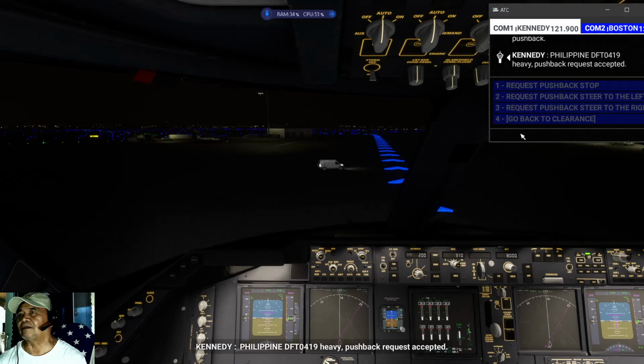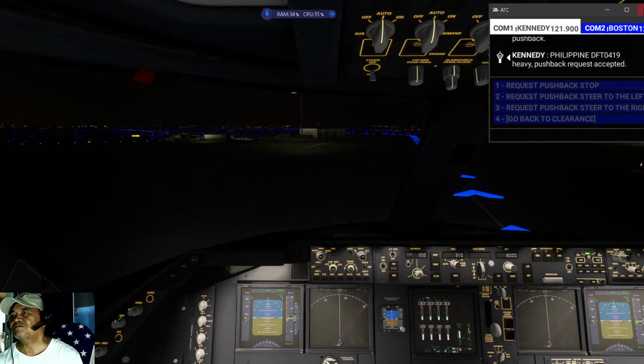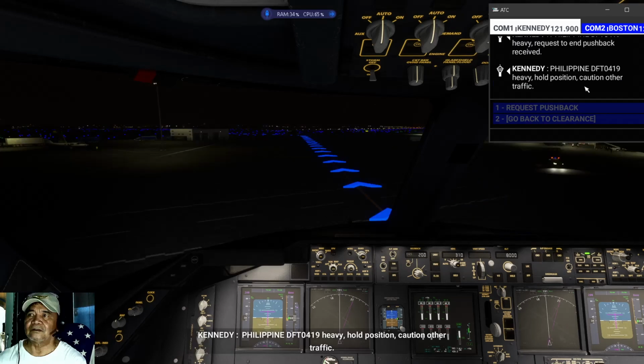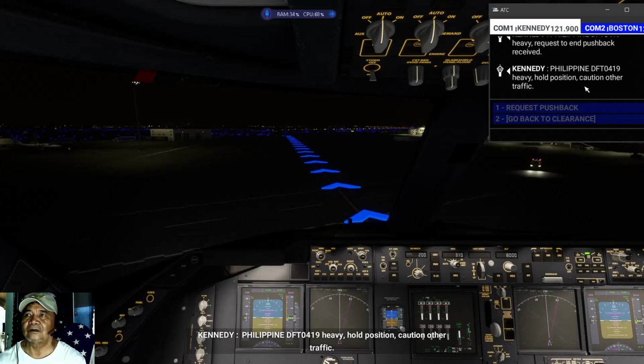Philippine Delta Foxtrot Tango 0419er heavy, pushback request accepted. Stop pushback. Kennedy Ground Philippine Delta Foxtrot Tango 0419er heavy requesting the end of pushback. Philippine Delta Foxtrot Tango 0419er heavy, request to end pushback received. Okay, what Philippine I'm Delta saying. Foxtrot Tango 0419er heavy, hold position, caution other traffic.